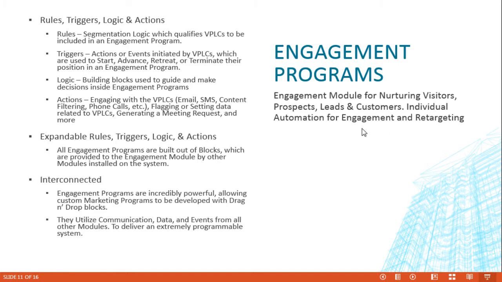Continuing on, everything's interconnected. So engagement programs are incredibly powerful. They allow for custom marketing programs to be developed with drag and drop blocks. Again, those drag and drop blocks are provided by all the other modules. So every module that's included in the system could increase the potential of customizing your engagement programs. They interconnect in a way that they utilize communication, data, and events from all other modules. What this really does is deliver an extremely programmable system, programmed visually. So you don't have to be a software engineer, you don't have to know anything about writing code to be able to take this system and develop a customized marketing process that's individualized to each one of your visitors, prospects, leads, or customers.